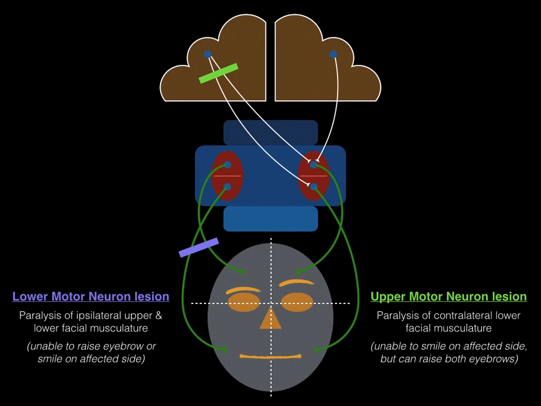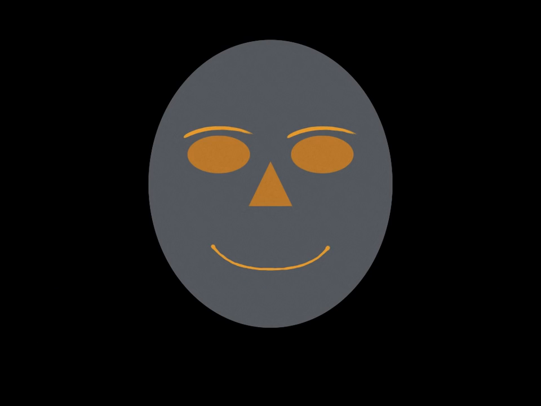Great! So hopefully now the clinical features of a patient's facial weakness will help you discriminate whether the problem is due to an upper or lower motor neuron lesion. To help consolidate this knowledge, this tutorial will conclude by presenting several different clinical presentations of facial palsy. The aim is to first identify the abnormal clinical features, and then identify whether there is an upper or lower motor neuron lesion and on what side. You will have 10 seconds for each.